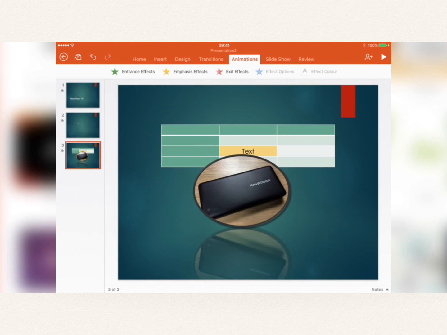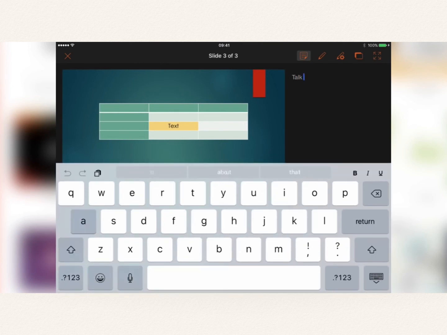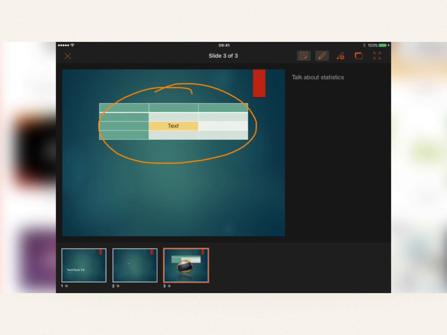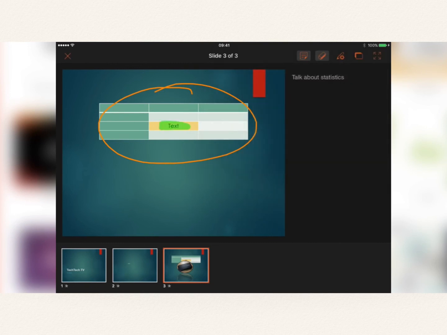The next slide along is called Slideshow. This provides us with the same presentation mode that we just looked at, but we can choose to play it from the start, from the current slide, or we can choose Presenter View. In Presenter View, we can add notes to each slide to help us with our presentation. In Presenter mode, we can also draw over our slides by selecting the Pen tool. The pen settings also allow us to choose the type of pen we use, the colour, or choose the eraser to delete what we have drawn.